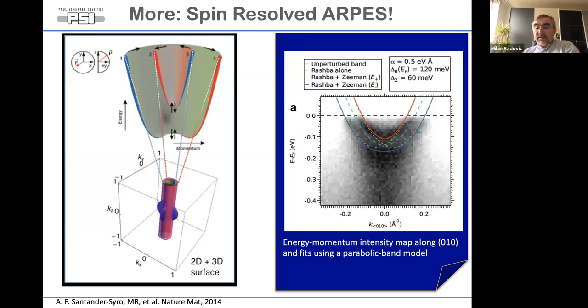So this system now shows that it is a fully spin polarized system. It's still under debate what actually causes this spin structure. It could be some kind of point magnetism in the system caused by the oxygen vacancies, but this can still be debated. However, this is the result. So we published that in 2014, finding this spin-structured STO.